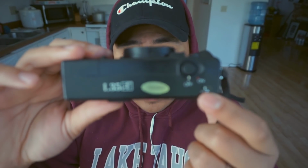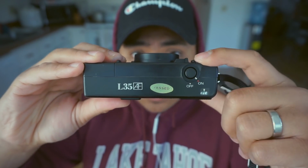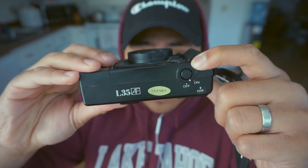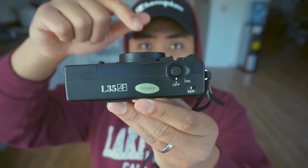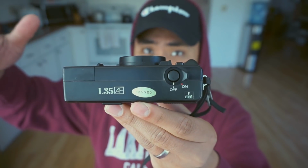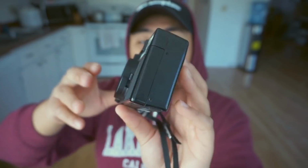Now, something that I really appreciate that Nikon did was they included an on-off switch at the very top, and it feels really solid, you know what I mean? So you flip it on, flip it off. It's pretty basic, but on a point-and-shoot camera in this range, you're not gonna see that on any of those, like the Canon A35M, it's pretty much just always on. So big props to Nikon for putting that design feature in there.